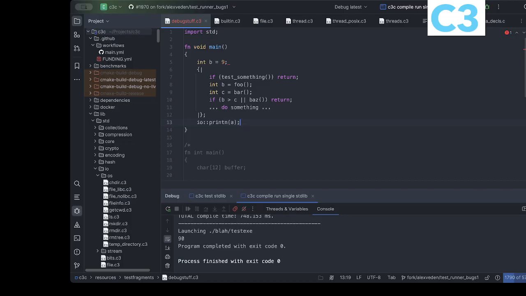It becomes like, if test something, if not test something, then we are going to do this, right? So this whole thing, and then we continue. So then we have to do, if this is less or equal to c and not bas, in that case do something.